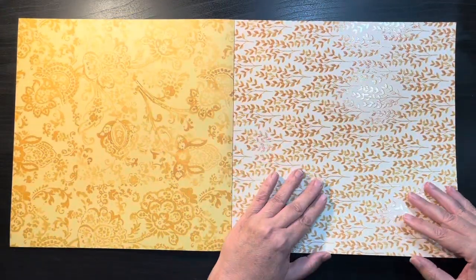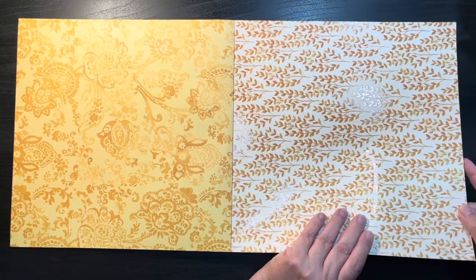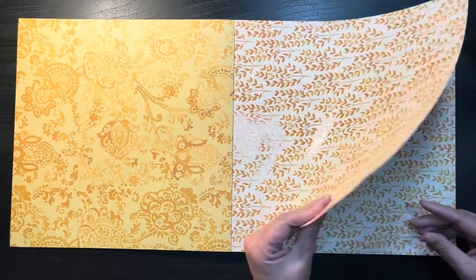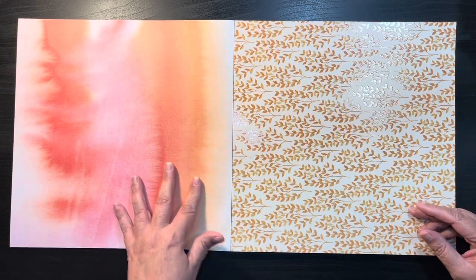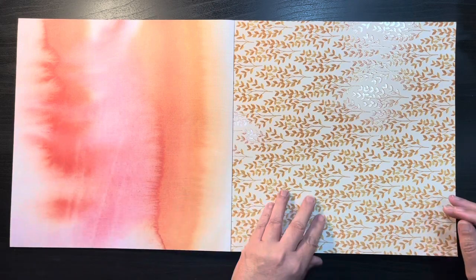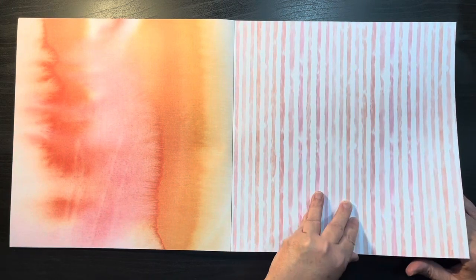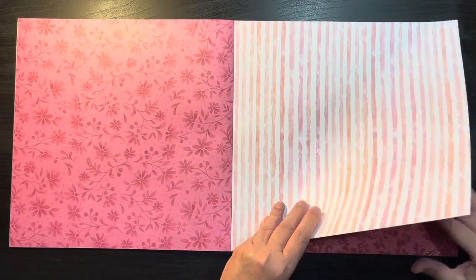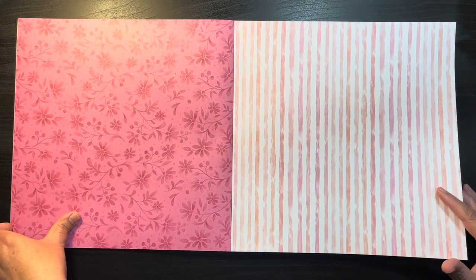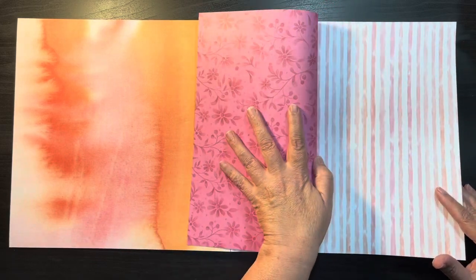Okay, and then you move on, and they have this embossed leaf, so there is a shiny texture to it, and it's a little bit thicker. And on the back side is this beautiful watercolor in oranges, moving to pinks. Then you get 2 sheets of that, and then you have these watercolored pink and coral stripes. And then this one's your pink with florals on it. And again, you can tell that these 3 patterns, if you were to put them together, you could make a page using these 3.